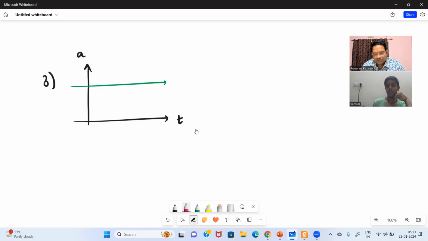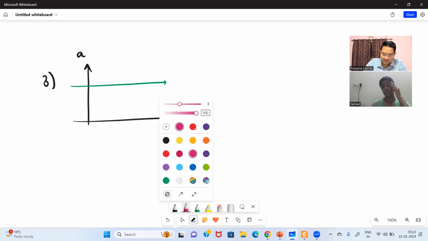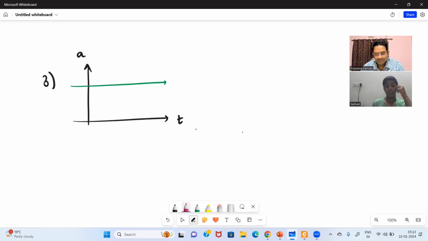Non-uniform motion. In non-uniform motion, what is it? Uniform accelerated motion. How do you say that? Because acceleration is equal to constant. It's not 0. How do you say it is constant? From the graph? So because, for example, we can take any object to be moving with 7 meter per second. At one point it moves at 7 meter per second.